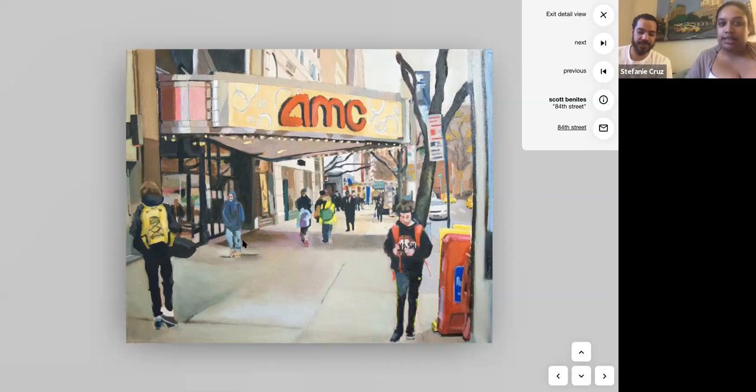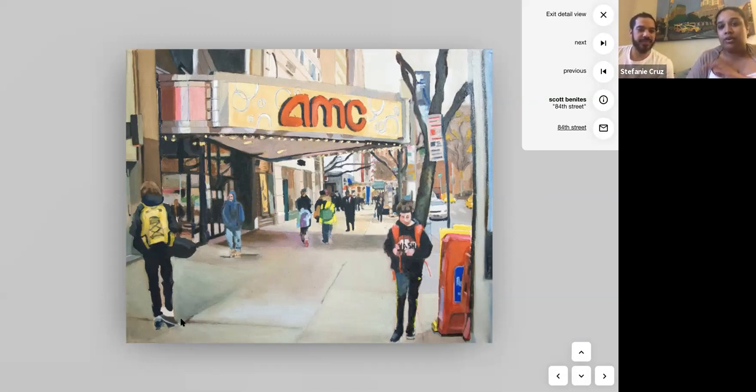And what's the technique that you used here, Scotty? Well, for this painting, I actually took some reference photos of the neighborhood. And from there, I started to create my sketch and composition of what I wanted to include in the work. So you can see there's some kids walking in the middle ground and in the foreground. So that's basically what I wanted to capture, was the community inside the painting.